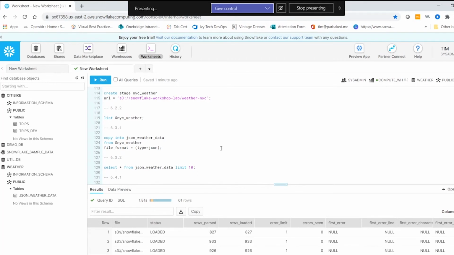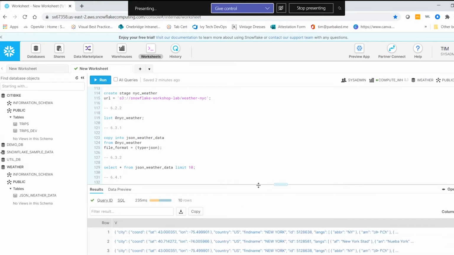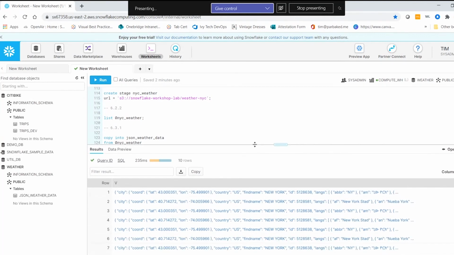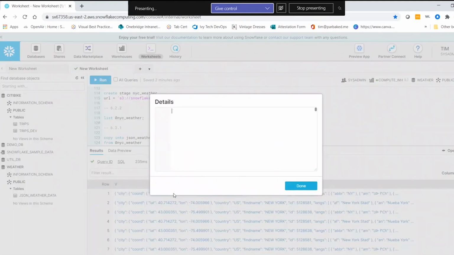Okay. And then after doing that, let's take a look at that data. So click on the select statement and then hit run. We're going to bring in that first 10 rows, and I'm going to bring my results window up higher so we can see this. Looks interesting. If I click on one of these rows, it opens up the details.